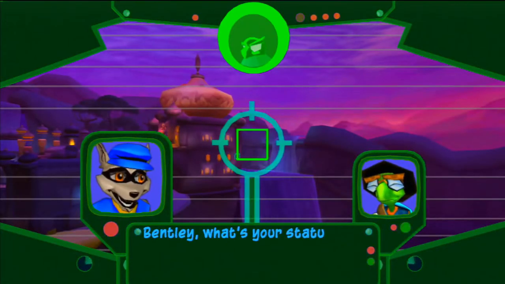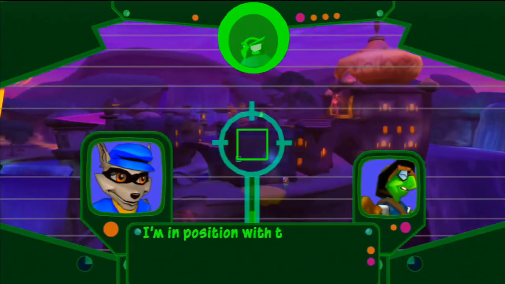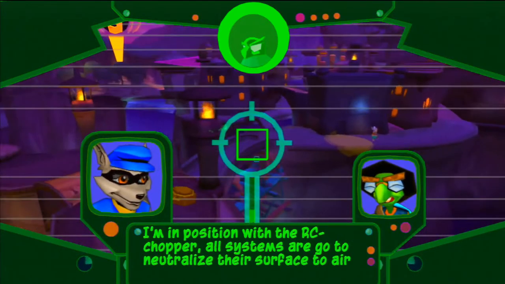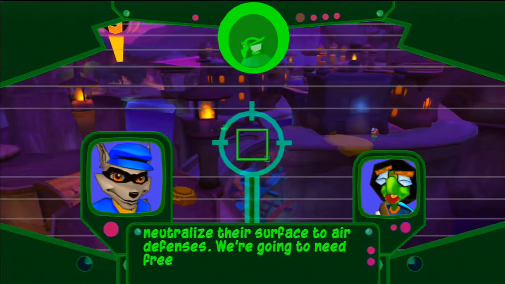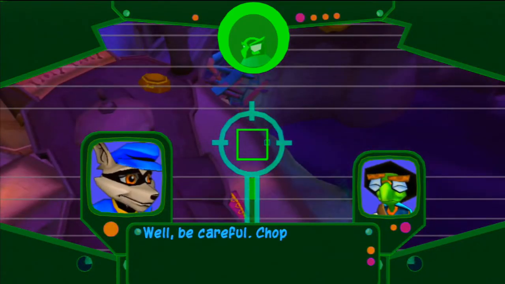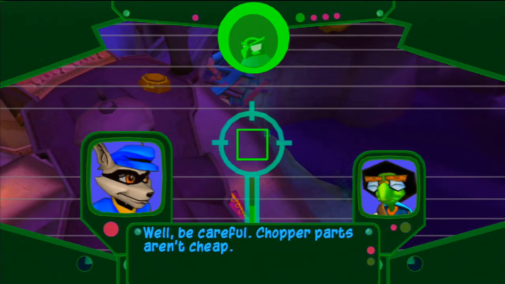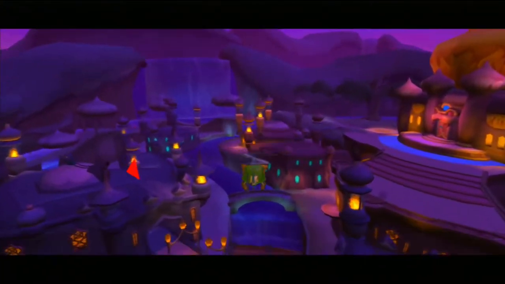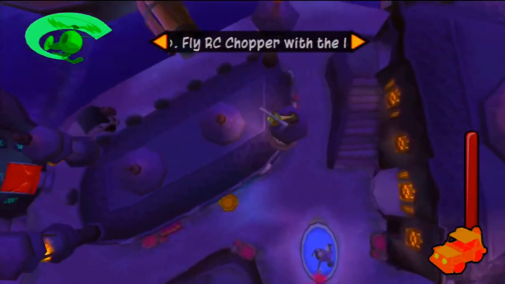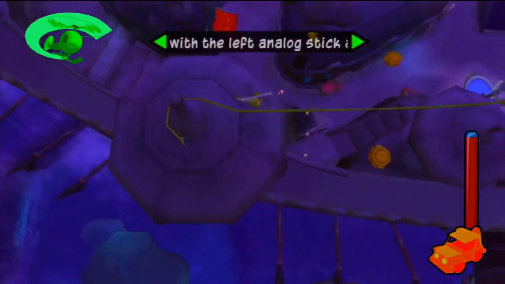Bentley, what's your status? I'm in position with the RC chopper. All systems are go to neutralize their surface-to-air defenses. We're going to need free reign of the sky during the heist. Well, be careful. Chopper parts aren't cheap. Hostile has been sighted. Hey, Bentley, use the left analog stick to steer the chopper and hit the X button to drop bombs. Jeep, I'll project a holographic targeting arrow. Follow it back into the action.